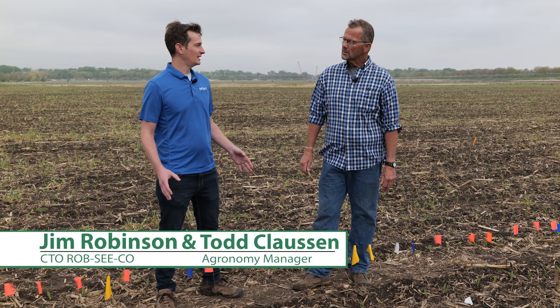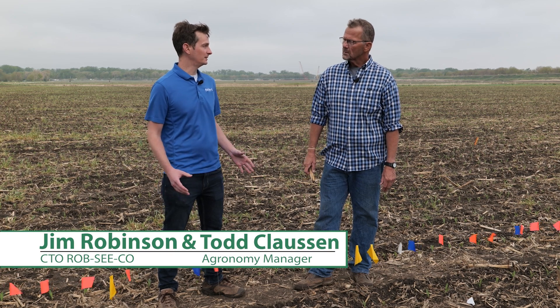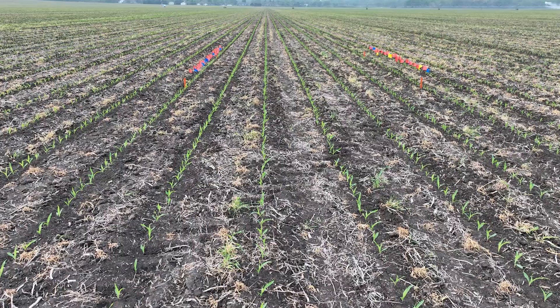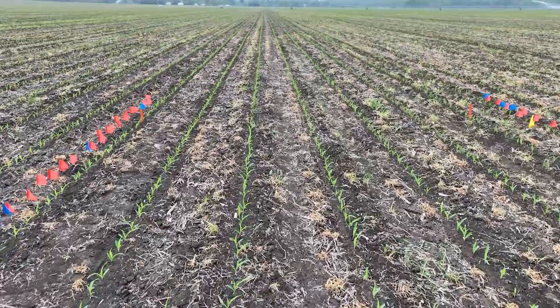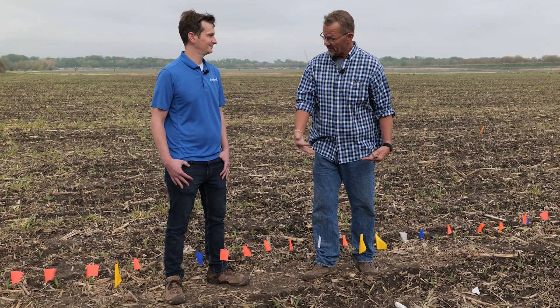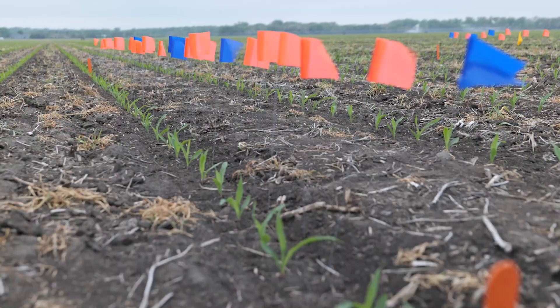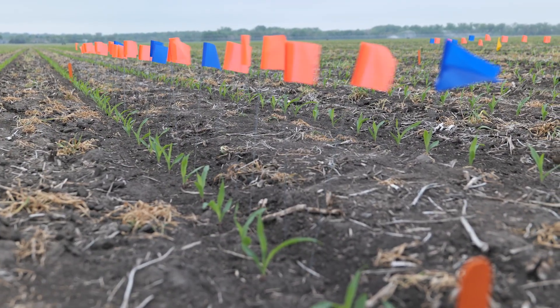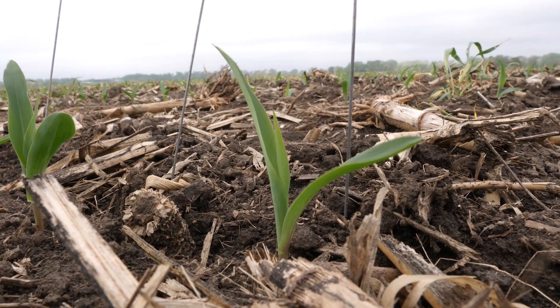Well Todd, we've emphasized a lot about the importance of having a strong, vigorous, uniform stand in corn. But really what I want to talk about today is can you show us what that means and ultimately what it results in? Our objective when we plant corn should be to get every plant to look like every other plant — it's imperative. That consistency plant to plant makes a difference. Not just the seed-to-seedling ratio; you put in 35,000 seeds, you want 35,000 to come up, which rarely happens. It's about getting that uniformity from plant to plant, and the stimulation, support, and protection of our seedlings is what we want to show today.